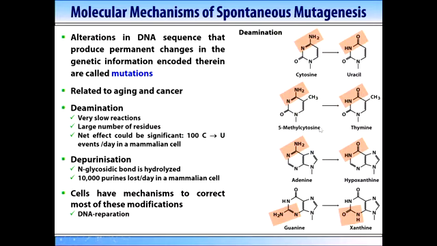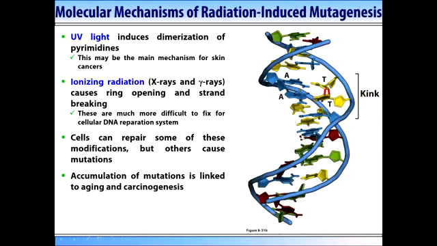The other chemical processes that can happen to the nucleotides in the DNA can potentially lead to mutation if they're not fixed. We'll talk in detail about that in the fourth module. What is more potent and more dangerous in terms of eliciting mutations in the DNA is UV light, ionizing radiation and some chemical compounds, so-called alkylating agents, which directly modify the nucleotides in the DNA, making it very difficult for the cell to repair those changes.